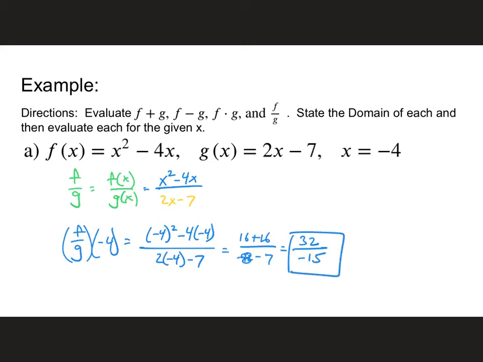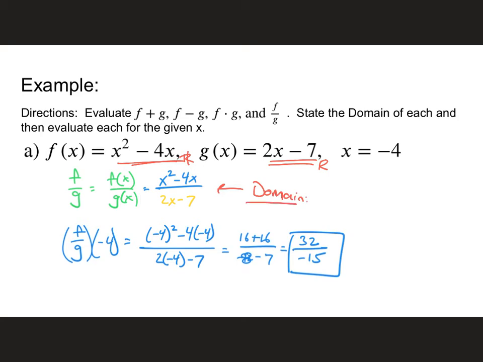Nice. All right, let's talk about the domain of f divided by g. Again, the domain of f of x is all real numbers. The domain of g of x is all real numbers. So the domain of f divided by g is not all real numbers. Oh no, what happened here?